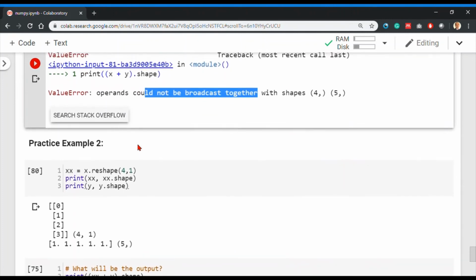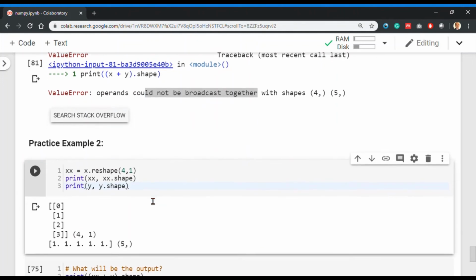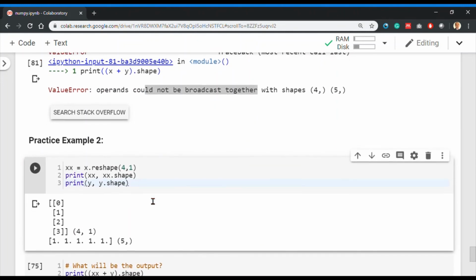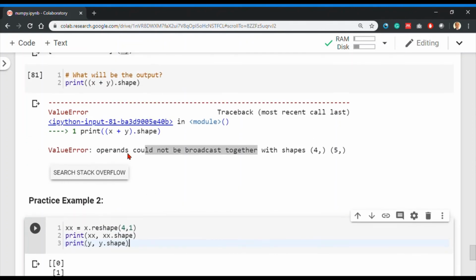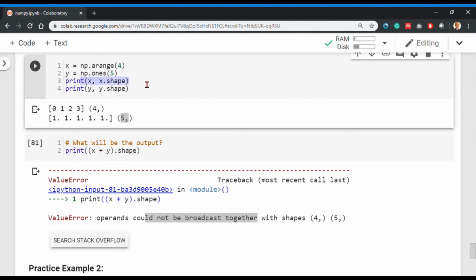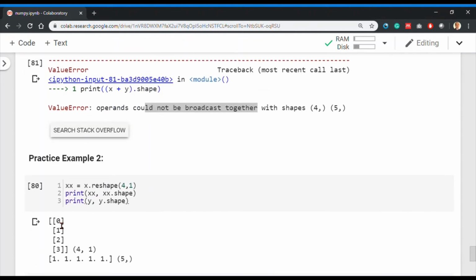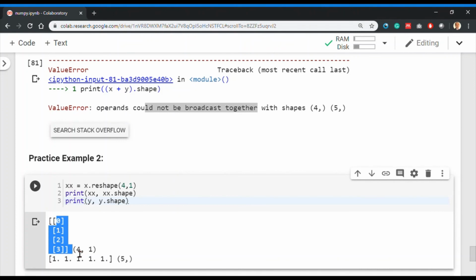Similarly, say the first array that we have is of shape 4, 1. What we did was we took x that we had earlier, the vector of length 4, and we reshaped it into a 4 by 1 matrix, a two-dimensional matrix.